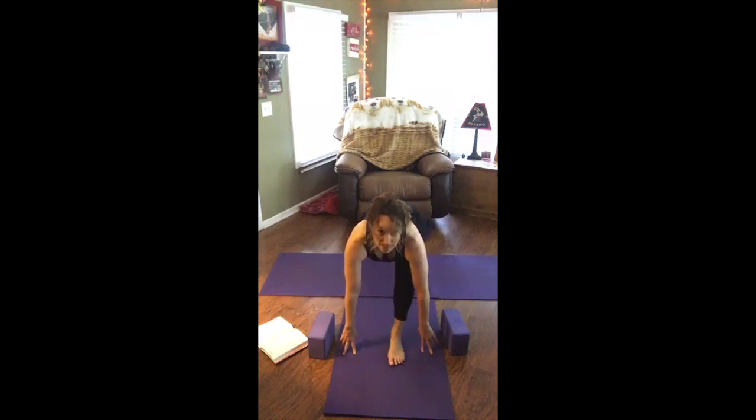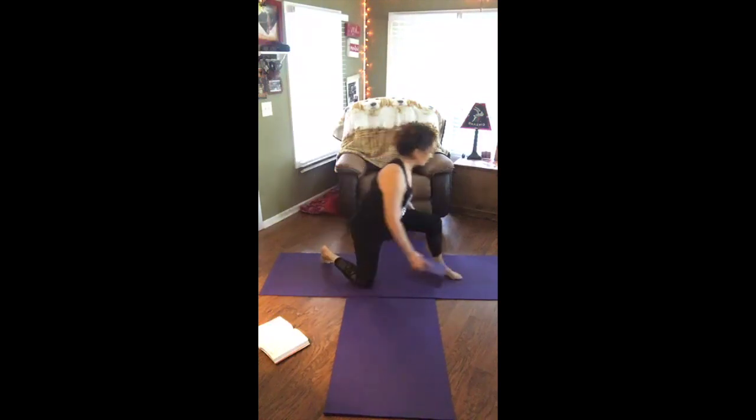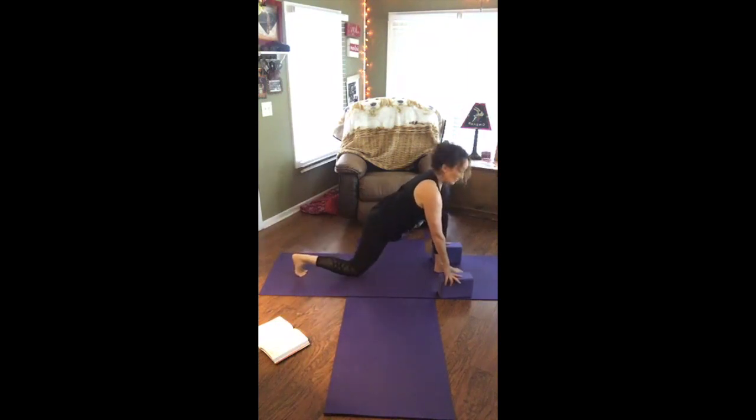And let's lift the back knee up. So I want to do this lunge with no hands. I've got my blocks just by the side of my feet in case I need them. And you can start with the back knee down if that feels more stabilizing for you.